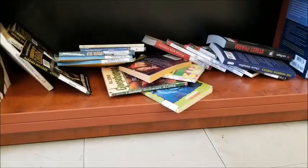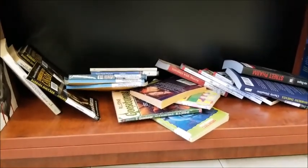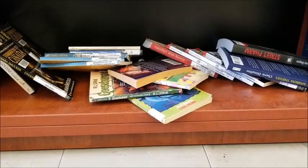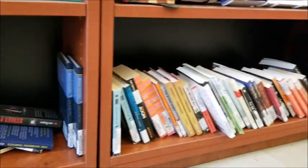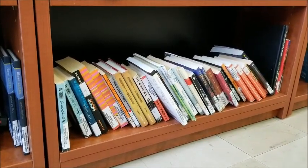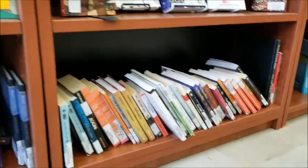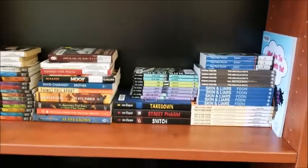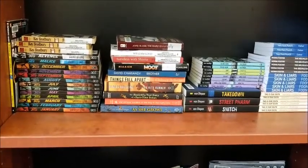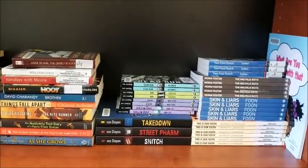They're not really appealing. So to make the book display appealing, you want to change it up on a regular basis. Often when I go into a classroom, I see the books on the shelf like this, all in a mess. It's not necessarily a bad sign, because it means that the actual books are being read. Students are pulling books off the shelf, or they end up looking like this. So, you really don't need to actually stack your books on the shelf or organize them like this vertically. You can organize your books like this. So they're horizontal, they're neater, and the titles of the books are actually easier to read. You can get more books on a shelf like this.